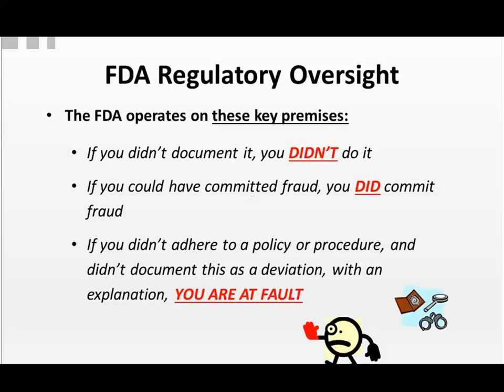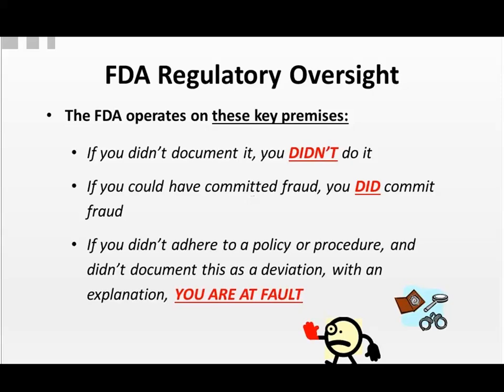So, for example, if you have an analyst entering raw data into a system, and the system is not protected with an audit trail, and someone goes in and makes a change to it without recording the change information, such as the date, who made the change, why they made the change, and maintaining the original value, that's an opportunity to commit fraud. And that would be a gaping hole in your system functionality that FDA would find fault with. If you have data being collected on a system like that, they can invalidate all of that data.